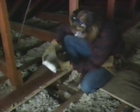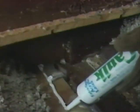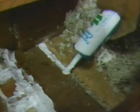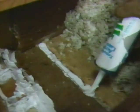If we've got big gaps, like the opening between these second floor walls, we can seal them up with pieces of loose fiberglass insulation wrapped up in plastic. This not only seals the hole, but it adds insulation value. We seal around the edge of this poly pillow with caulk. The board next to the opening is the top plate of a wall. Sealing along the other edge of this piece will probably also stop some drafts. When in doubt, seal it. You should be as thorough as you can in sealing up bypasses.